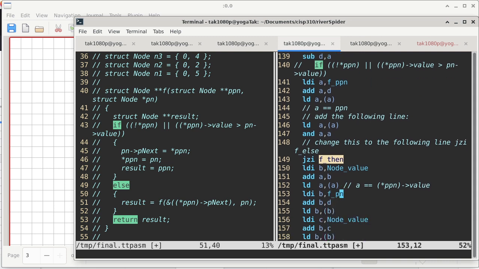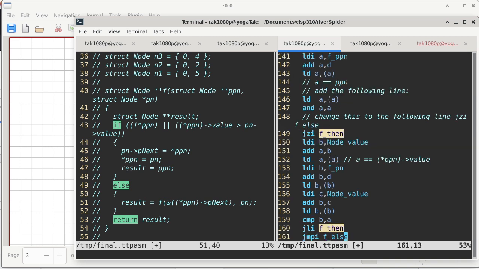Now I look at this PN, the address of PN, and we are adding the offset to the beginning of the structure. And then we get to the value of the member of the structure. Looks good to me. Let me double check. So this is the offset, this is the address, this is PN, and this is PN points to value, the address of value, and this is the value of the member of the structure. So looks good to me.